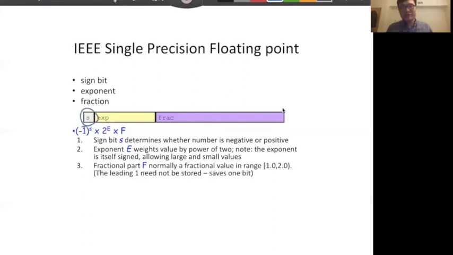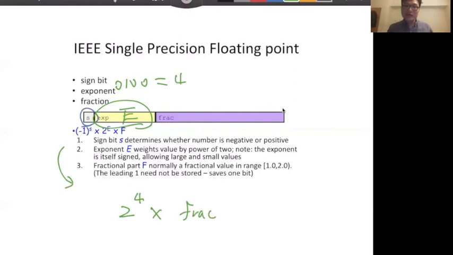The first digit is used to represent negative or positive, just like what we covered before. Then we have a range of digits that actually represent the exponent. For example, this number represents e. It can be, let's say, 0, 1, 0, 0. In this case, this is equal to 2 to the 0100, which is 4. This will be equal to 2 to the 4 times the fraction.